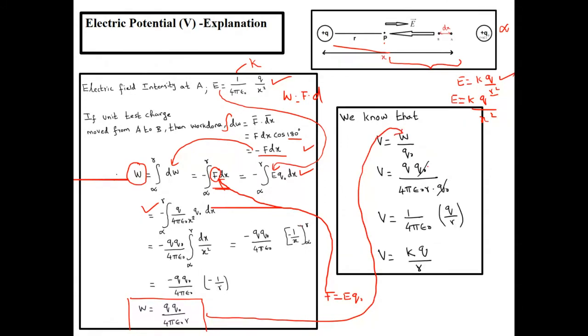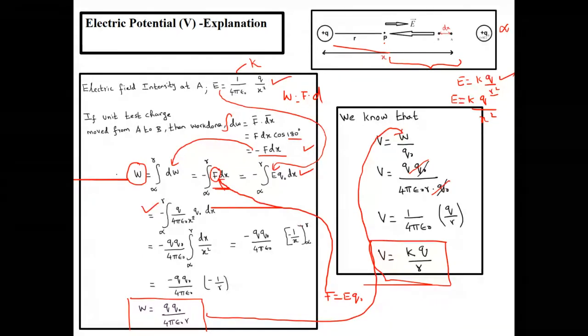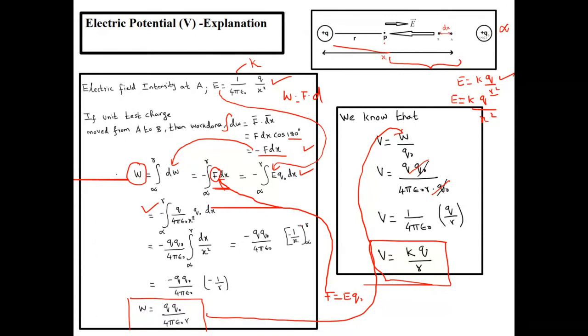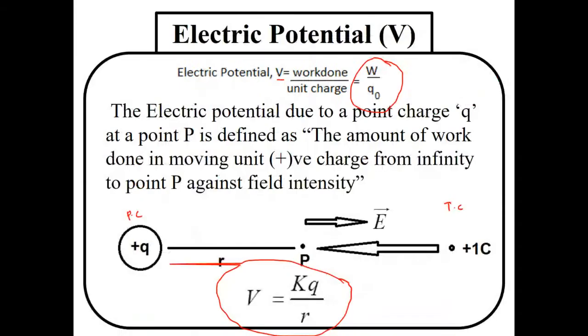Your equation will be like this, and your test charge Q naught gets cancelled, and finally you will get this relation. Here 1 over 4 pi epsilon naught is the K value. That's what we got as the answer. Clear? So this is the rule, but in the exam we are not going to write all the things. Only the final relation is very, very important. This is the explanation for the previous slide. Clear? Understand?